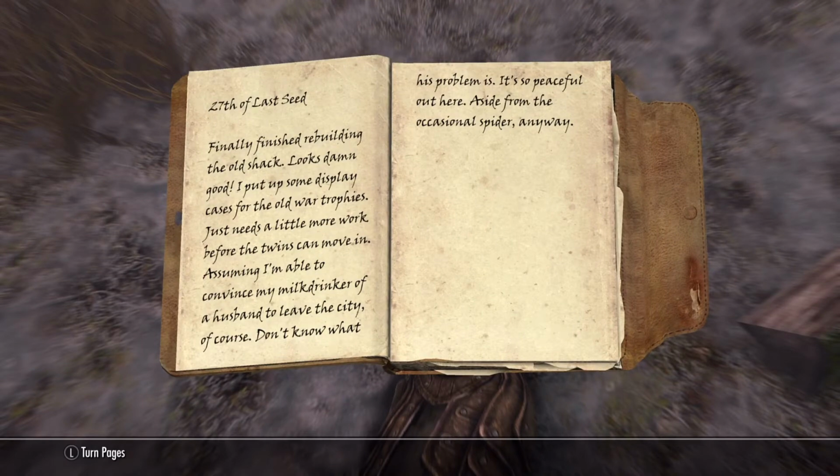Okay, looking at her journal, it isn't actually that long either. 27th of Last Seed. Finally finished rebuilding the old shack. Looks damn good. I put some display cases for the old war trophies. Just need a little more work before the twins can move in. Twins? Assuming I'm able to convince my milk drinker of a husband. A simp. Then to leave the city, of course. Don't know what his problem is. It's peaceful out here, aside from the occasional spider anyway.